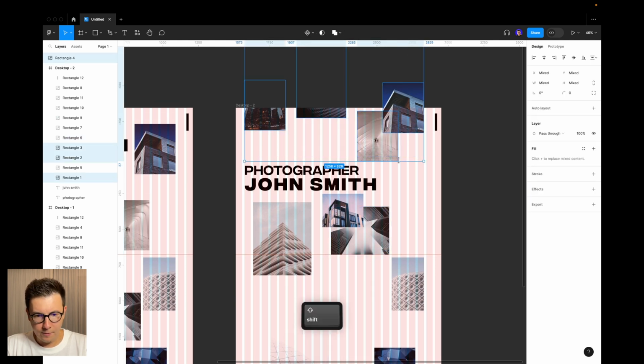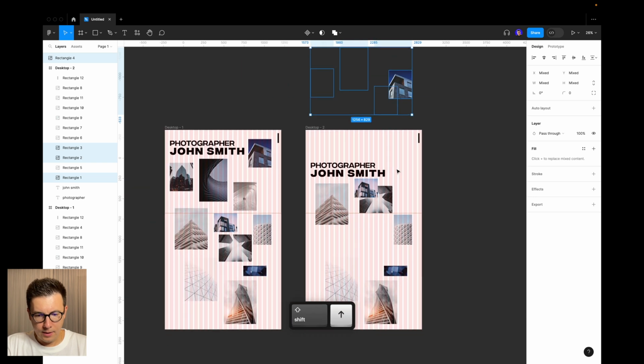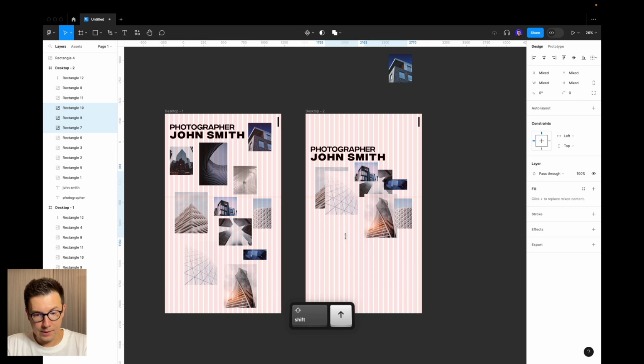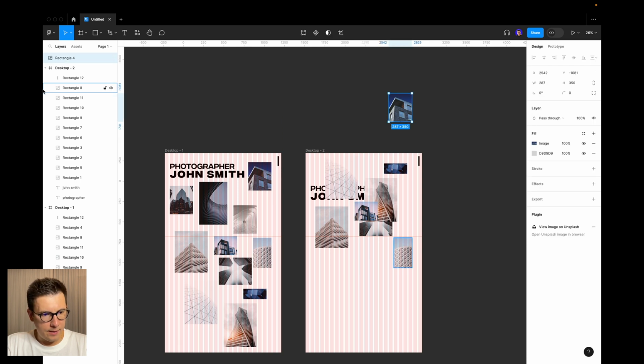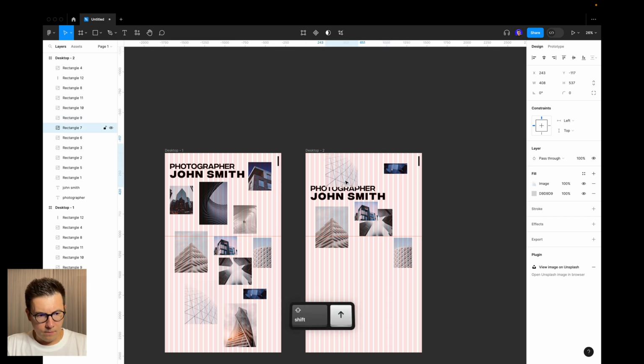Actually, we want to move everything up. I'll show you why in a moment. So I'll move everything up like that. And this image, let's move them up also. The important thing is that we need to have them inside our frame and put them on different levels, something like this. You see that they're located on different positions of the frame, and some of them are higher than the other ones. And this is important because this is how the parallax works. We need to have them on different layers, sort of.